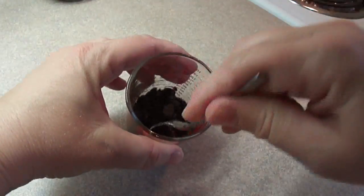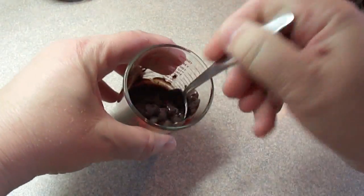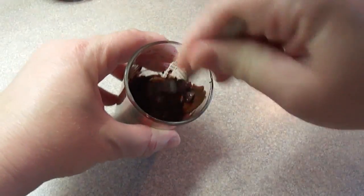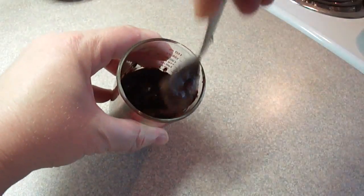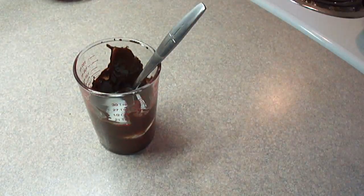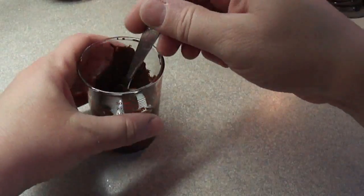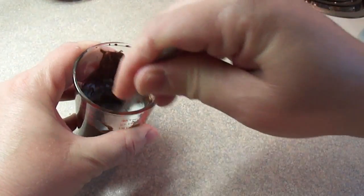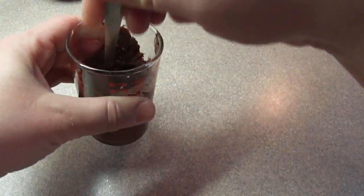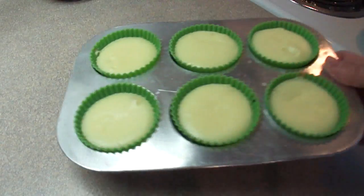These little cheesecakes are topped with a chocolate ganache. A ganache is basically melted chocolate and cream that's been combined together. That's 1/4 cup of chocolate chips that have been melted in the microwave for about 35-40 seconds or so. And then I'm adding a tablespoon of milk and stirring that around, and just stirring it until it is smooth. The original recipe asked for cream. I didn't have any on hand, and the original recipe asked for 2 to 3 tablespoons, and I don't like it to be that runny, so I just used the 1, but that's going to be up to you.